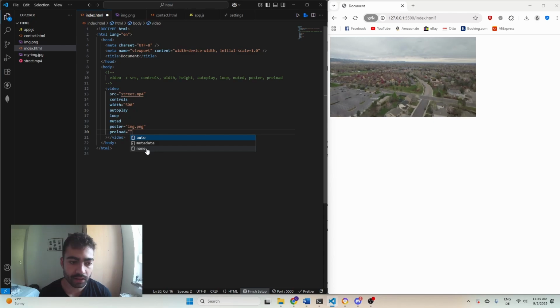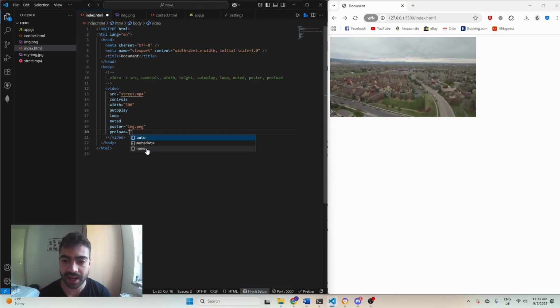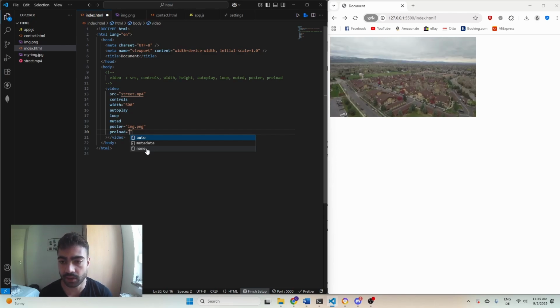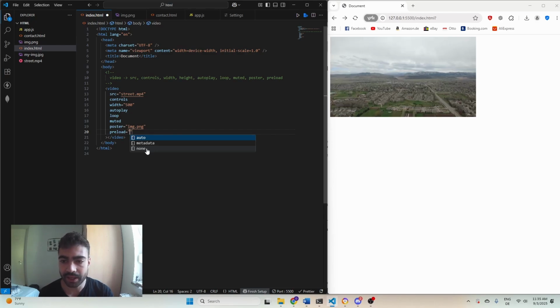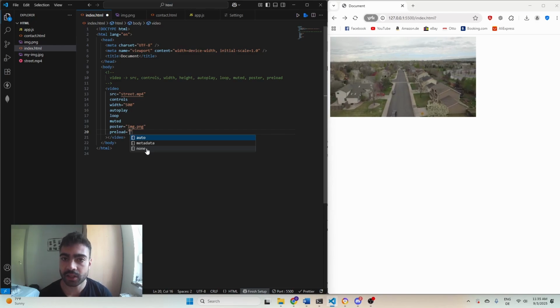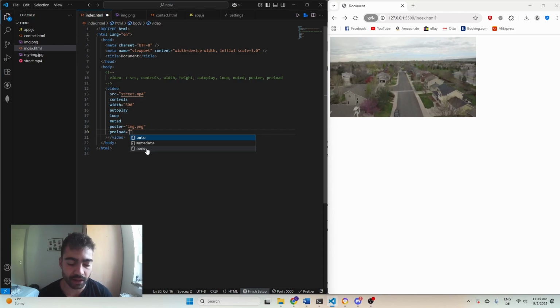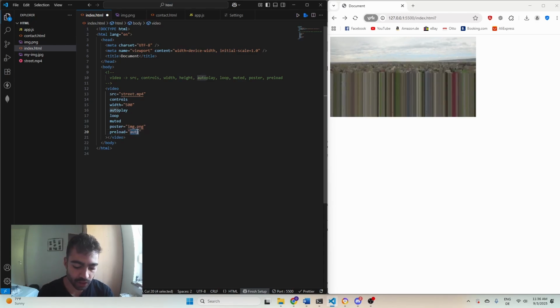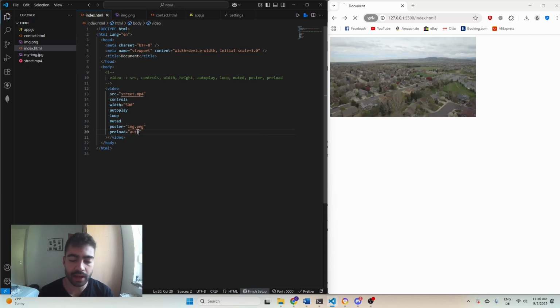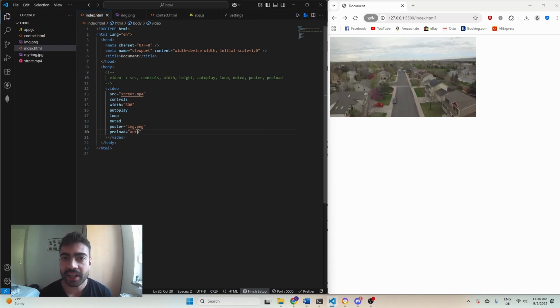If you preload data, this means that once the user gets to the page, the video is preloaded to a certain extent already, and this obviously means that the user will be able to see the video faster, but this also means that the user will use more data to load this video. If your website is mainly being displayed on a phone, you can imagine that this would take a lot of mobile data to preload the videos, and in that case it might not make too much sense to get the browser to preload the video. But in our case, we just put this to auto, for example. And this is all you need to know about videos in HTML.